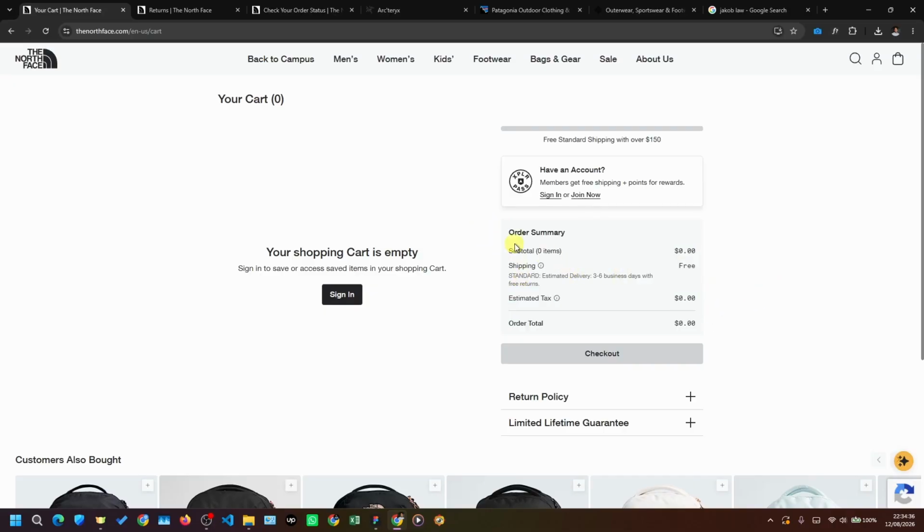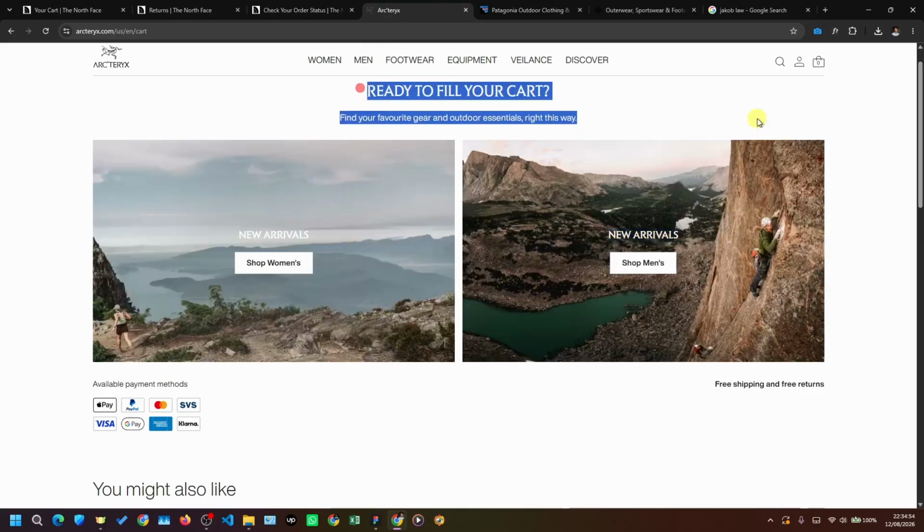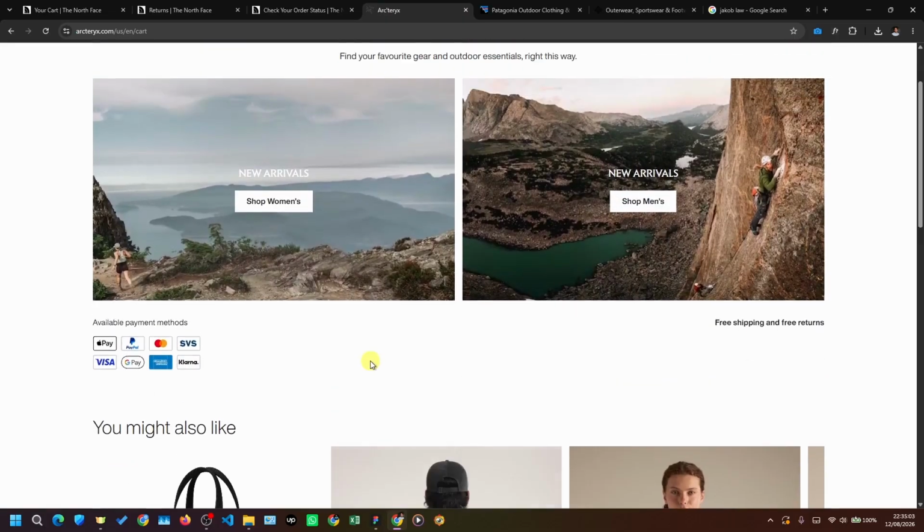Next, if you take a look here, there is an order summary. Yeah, the order summary is really not necessary. You don't need to show any numbers at all for a user that has not engaged with the site at all, like they have not added anything to the cart. I love how Arcturix has done it. They just keep their empty space clean, noise free, and action oriented.